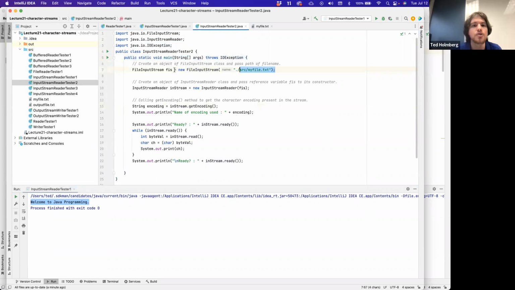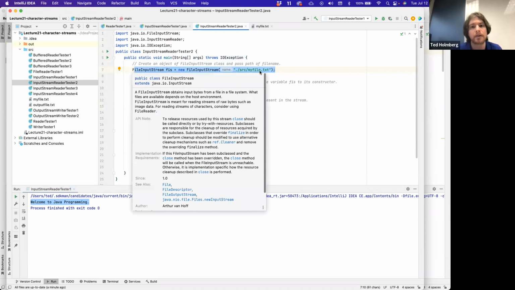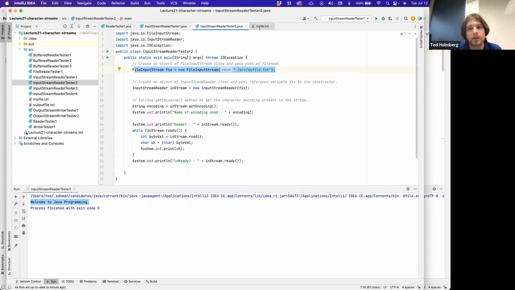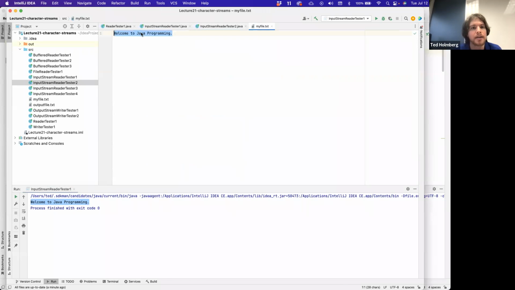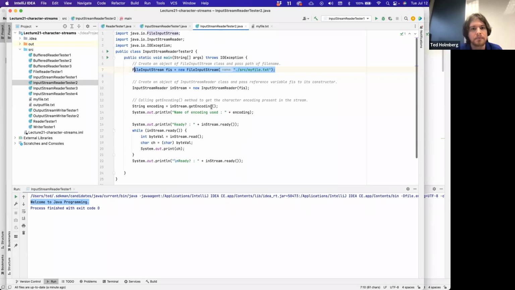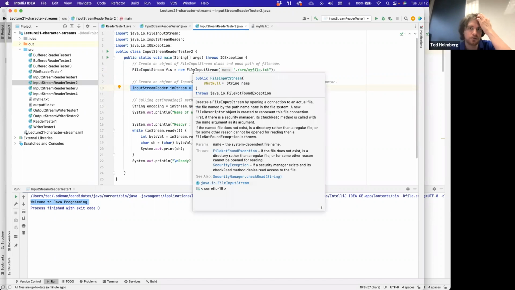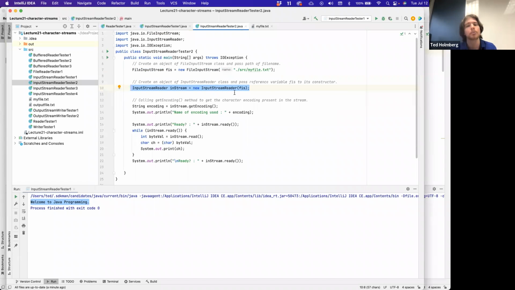I'm going to create a new instance of a FileInputStream using just a file path of my file.txt, which again is "Welcome to Java programming." I'm going to build an InputStreamReader around this FileInputStream object, because we're going to wrap this character stream around the byte stream so that we can then use our reader to read characters.